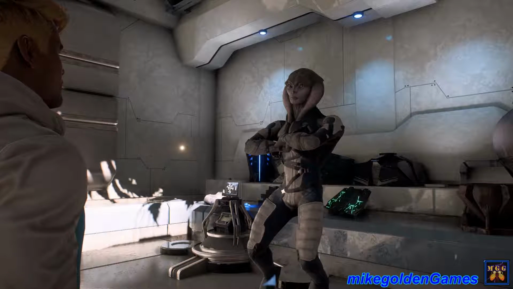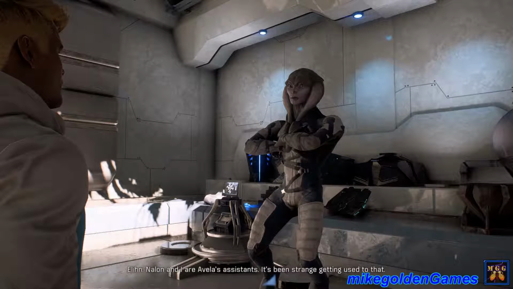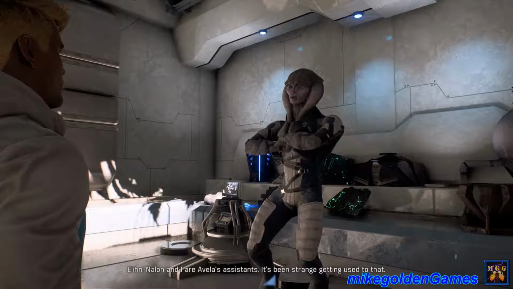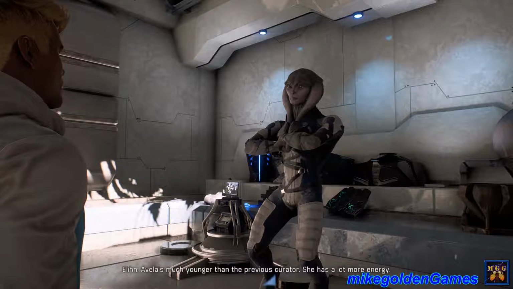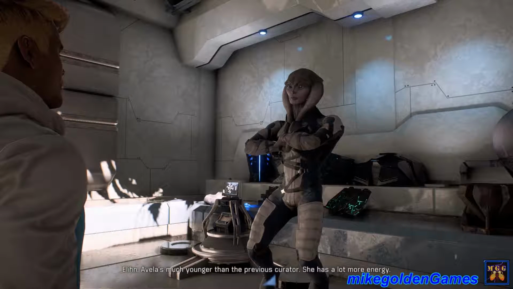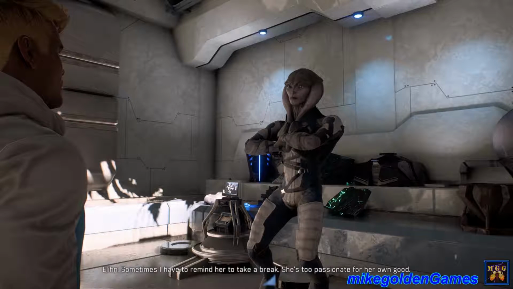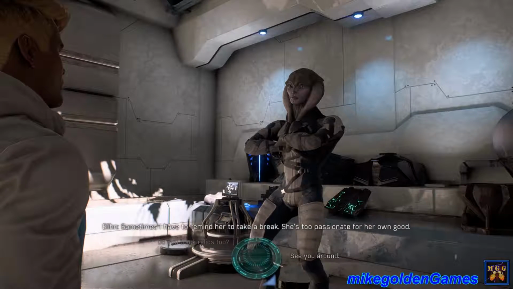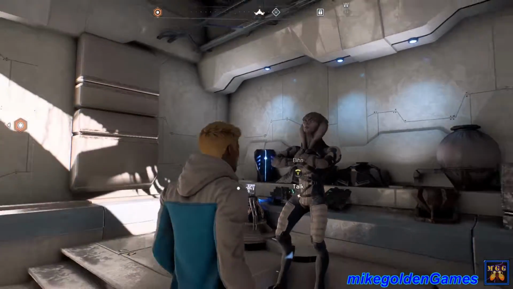So you work here? I take it you help run this place. Nalan and I are Avela's assistants. It's been strange getting used to that. Why? Avela's much younger than the previous curator. She has a lot more energy. Sometimes I have to remind her to take a break. She's too passionate for her own good. Alright, see you around. I'll let you get back to it.